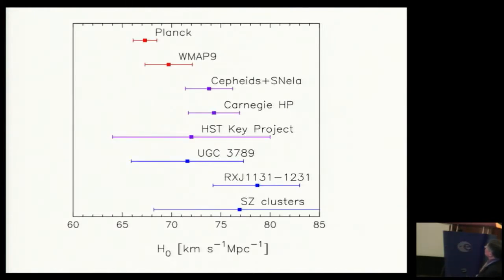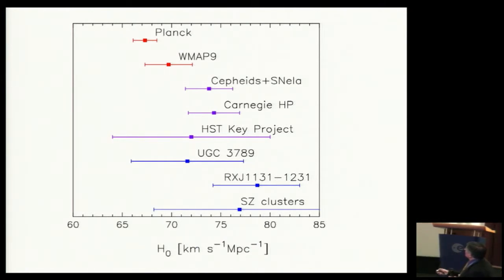Okay. Now, this is interesting because in the base cosmology, the Planck value of the Hubble constant is 67.3 plus or minus 1.2. And that is discrepant with direct measurements. So it's compatible with WMAP 9, but with a smaller error. And it's discrepant with direct determinations of the Hubble parameter using traditional Cepheid calibrators to the distance scale.